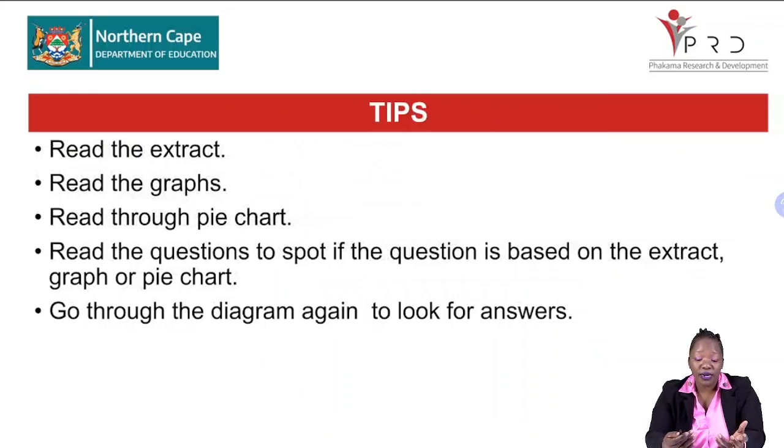You read the graph, we have done it again. Then you go through the pie chart so that you can identify the information that you can use there. And also, you then need to read the questions so that you can spot which questions you need to refer to, either the pie chart, the graph or the extract.